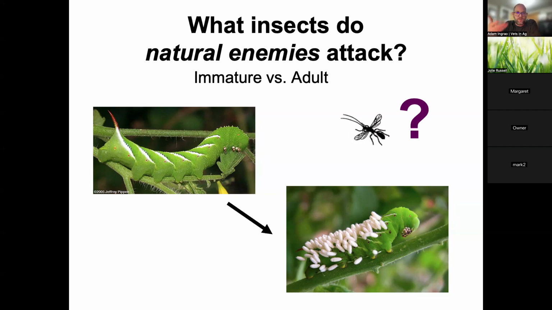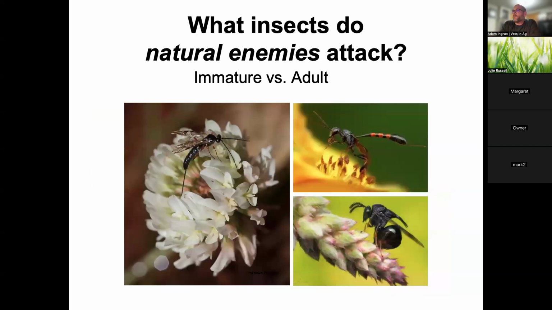If the immatures are the ones that are primarily feeding on this, and this goes for not only predators but also parasitoids, sometimes the adult actually is not the item that's giving us control of the pest. A prime example of this in our parasitic wasps is that most parasitic wasps, in their adult stage, are flower feeders. They feed on nectar and pollen just like honeybees or bumblebees do. They really have to have this in a landscape in order to even be present, because pollen is the protein substance a lot of times that they need to keep going, and nectar as a carbohydrate is very important to them.